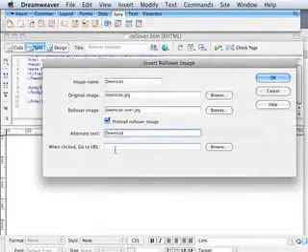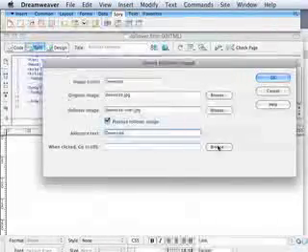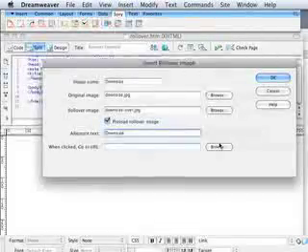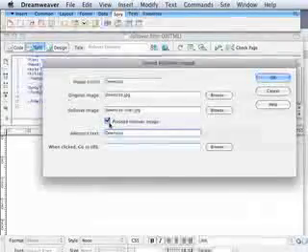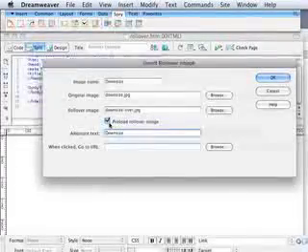So I could either put a URL to make this link to an external website, or I could browse for any other pages I might have on my site. If you don't have those prepared already, it doesn't matter. You can add these later on. The other thing to notice is that we've got a tick here on the preload rollover image, and that just makes sure that the rollover image, although not initially displayed on the page, downloads as the page downloads as well, so that when the user takes their cursor over the top, it's there ready and waiting to give a quick transition and give us that button rollover effect that we'll be after.